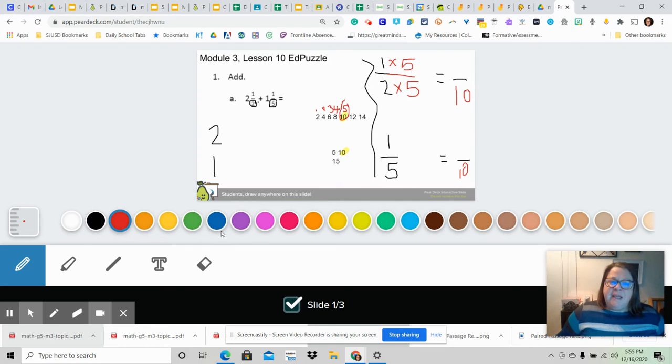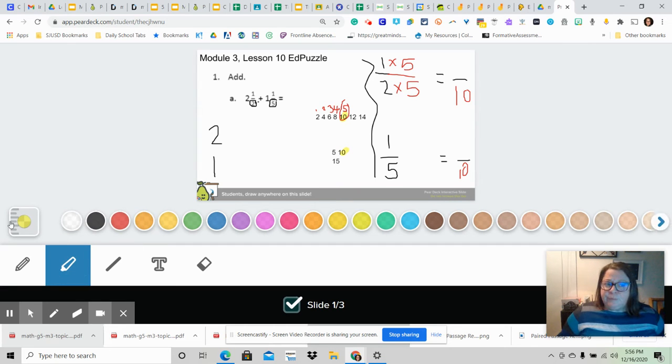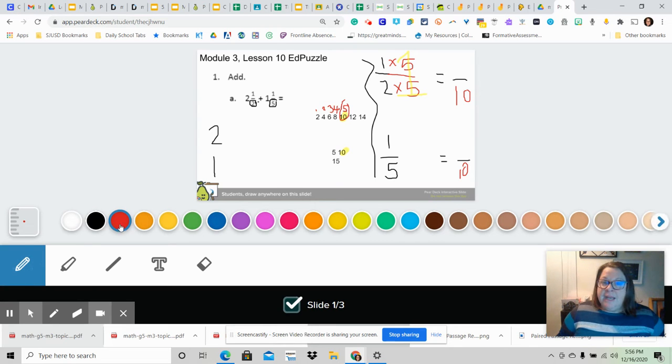The reason for this is not because of that silly rule. We are simply renaming the fraction, and we can rename it by multiplying by 1. Fractions are division, and 5/5 is 1 because 5 divided by 5 is 1. So that's how we get that. Now we can name our new numerator, which is going to be 5, because 1 times 5 is 5. I'll put that right over here. Originally it was 2 and 1/2, and I'm renaming 2 and 1/2 to 2 and 5/10.